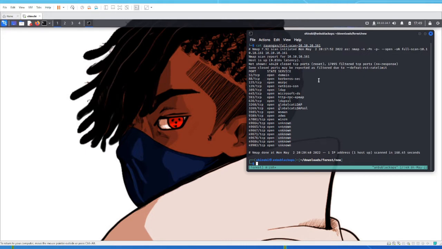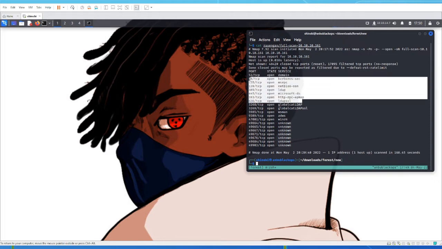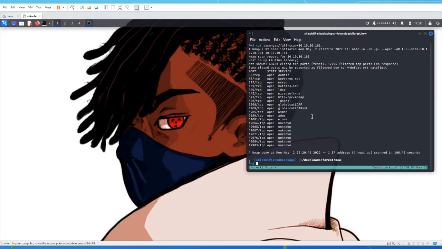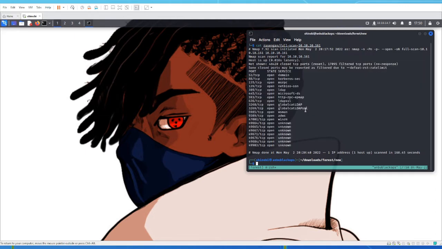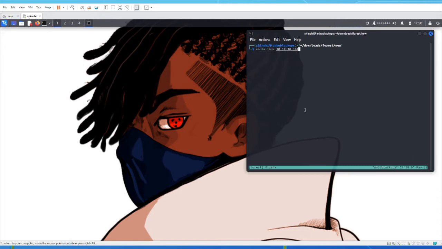What most of us are familiar with is some type of web application being on the box, port 80, port 443, and then going over there to try to enumerate for more information. We don't have that here, so we need to enumerate based off of what services we do have. Right after this nmap scan, I kicked off an enum4linux scan, so I just ran enum4linux with the IP address of the target. Let's make sure we have access. We have connection. All right, cool.